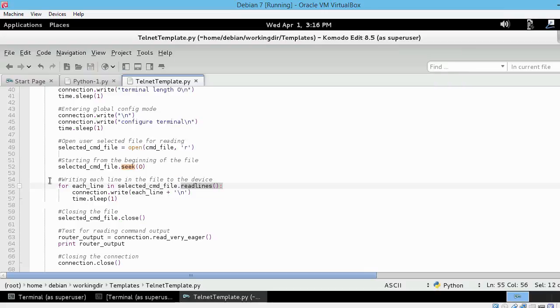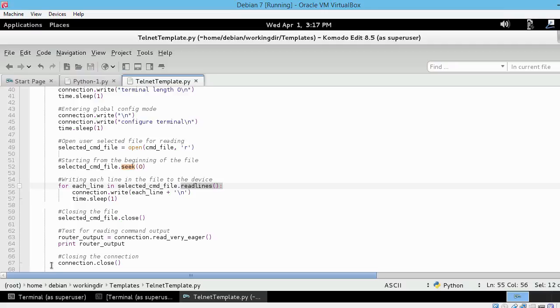Let's save it. Now I use the for loop to iterate over the list of file lines generated by the readlines method right here, and told Python that for each line in the file, it should go ahead and send that line to the router with a delay of 1 second after each command just to be safe. Pretty intuitive, I think. Now, to avoid file-related errors, always remember to close the files you open. So this is what the next line of code does, using the close method.